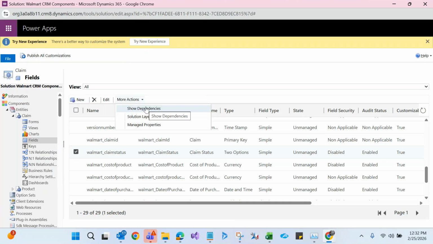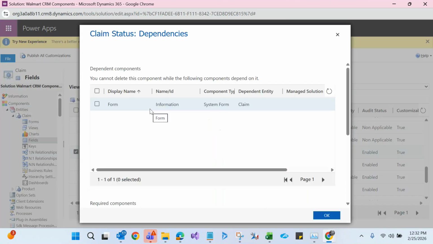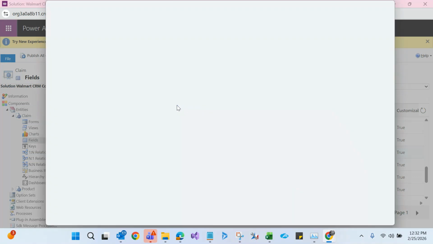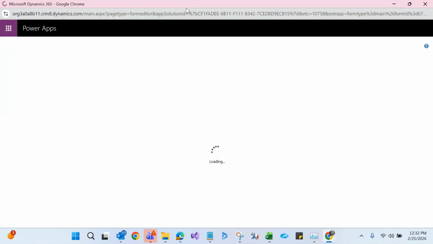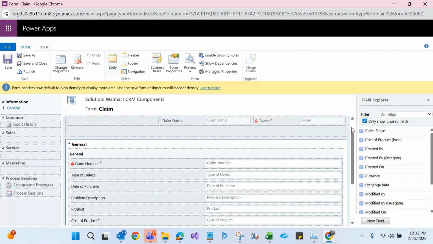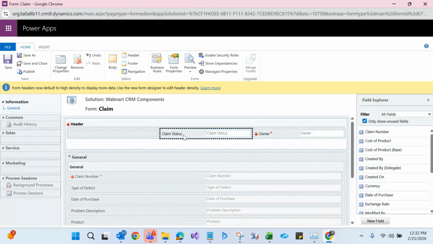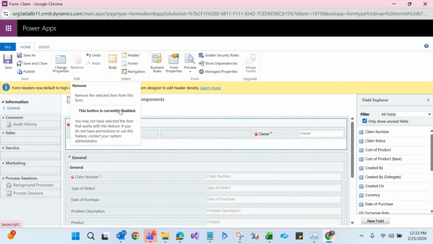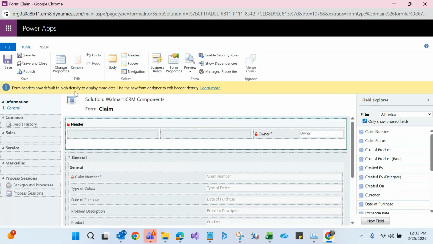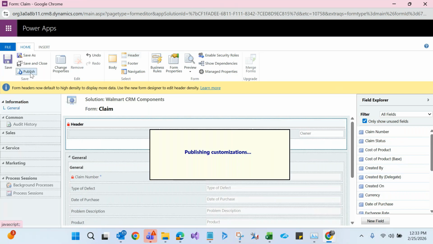It is showing one form. In this form, you have that field. So open this form and remove this claim status field from here. Now we removed it, save it, publish it. Now we removed the dependency.